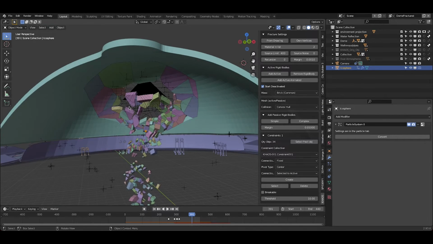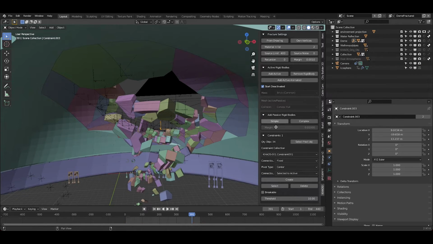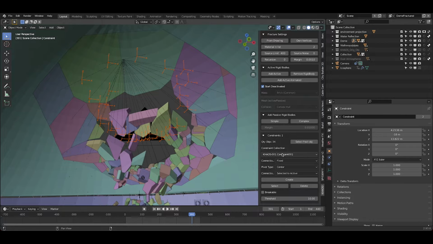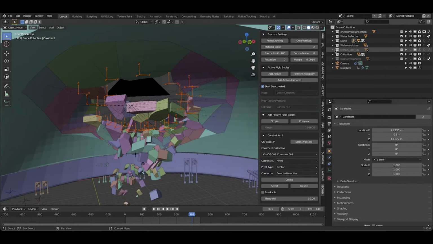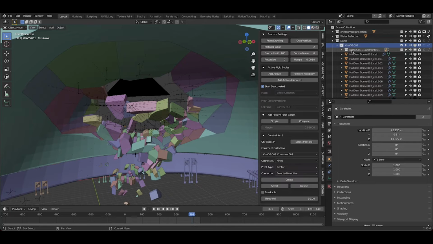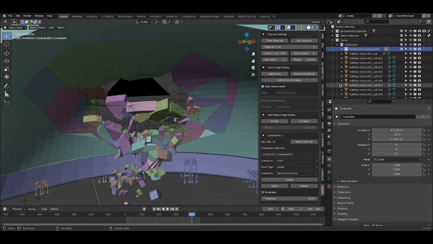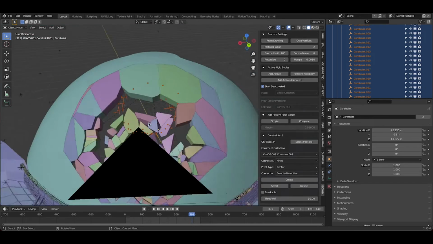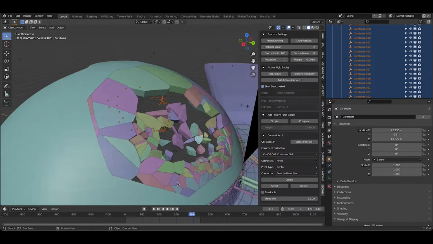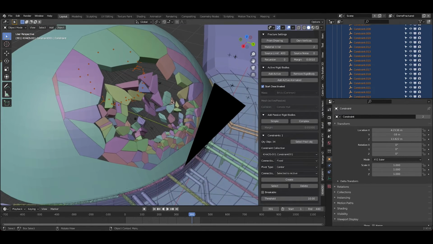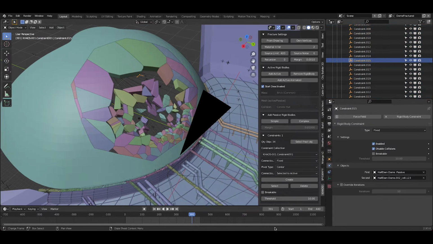So on the other side here, you can see the various constraints that I've added under KHAOS-001 collection. And I'll go ahead and go under KHAOS. I believe it's under KHAOS-001. You can see our constraints here. I've just added one constraint system, mostly just holding together these outer pieces of our destroyed dome here. So a super simple setup. You can see that they are not breakable constraints here with a threshold of 10.